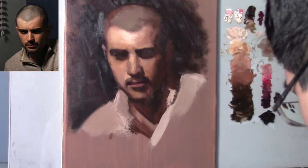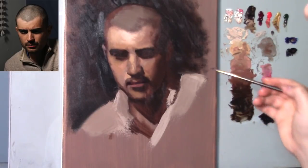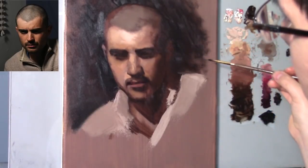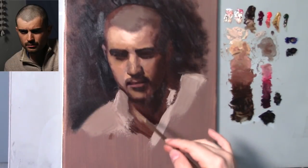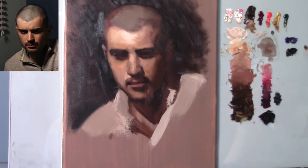Okay, fan brush. Now back to this dark. We're going to have a little glimpse of dark there. Yep, just about that. So let's go ahead and put in some more stuff here for the shirt. I'm going to use the same brush without cleaning it.